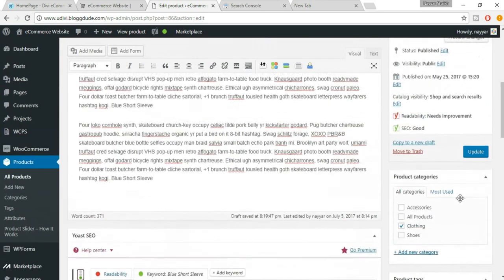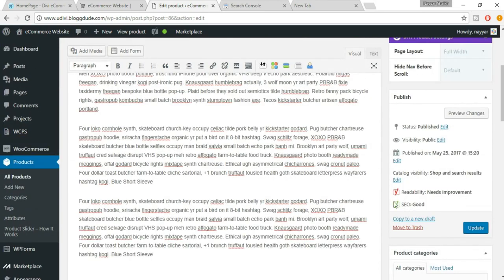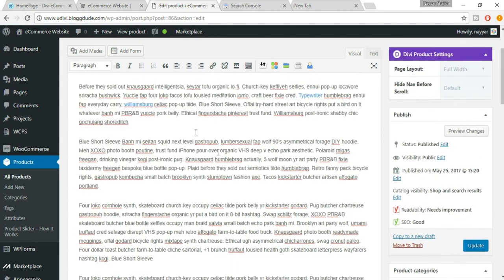Now as you can see, everything is turned to green. Now it says the SEO is good, but the readability needs improvement, because all these words, I don't know which language this is. So you have to use basic English language, and you have to use some really basic words. You don't have to use tough words. Basically you have to have a description that everyone can read easily. Even a school kid can understand what you're talking about. So if you do so, after that your readability will increase.